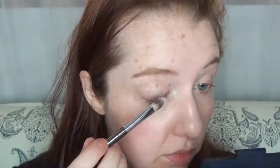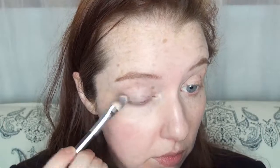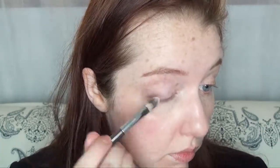On my eyes, the only thing I'm using is this Wet n Wild single in Creme Brulee, and by the way, I'm using an IT Cosmetics shader brush that I got in a kit, which I don't believe is available anymore since they launched their brushes with Ulta, but maybe you can still get it through QVC. I'm not sure. Anyway, I'm just doing this to take down the darkness on my freckles, to cover a little bit of the veins, just make my lids look a little bit more even and smooth. And you could also use something like Painterly, but that can look a little dry for me on my lids when I don't put anything over it.